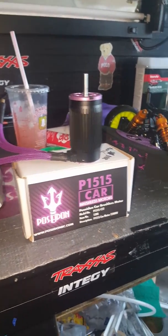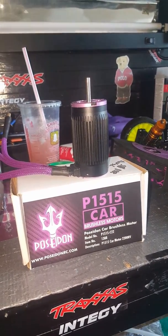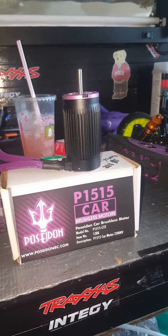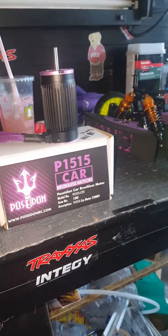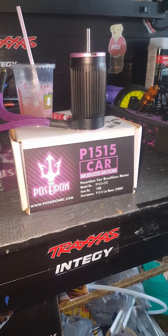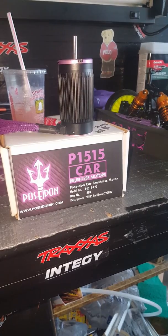Let you fellas know a little something, talk a little bit about gearing, man. It has a lot to do with going fast and the life of your ESCs and engines and stuff. I believe, I mean, it might just be for the engines, but check it out. There's an app out there called CalRC. I use it to check my gearing, so this way I'm not running my engines hot.